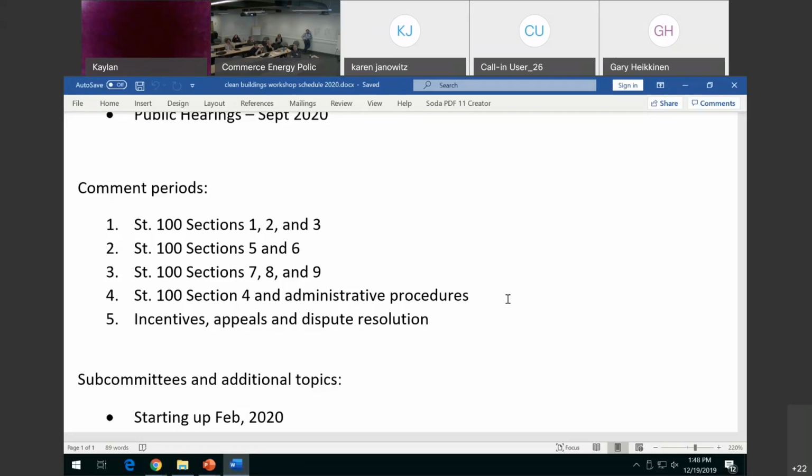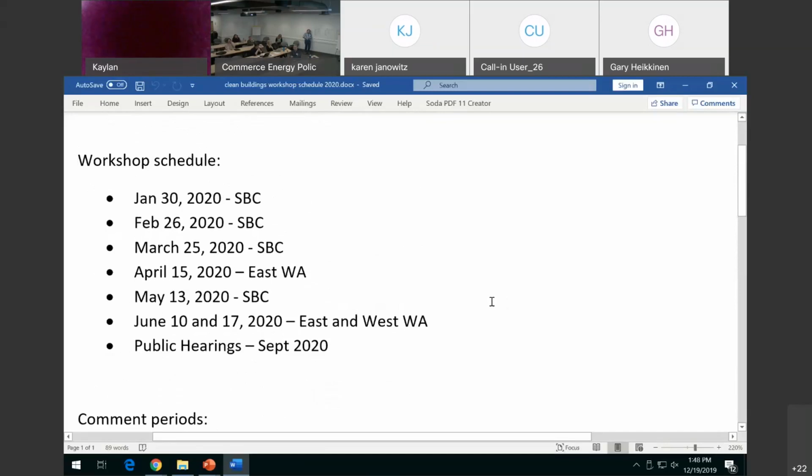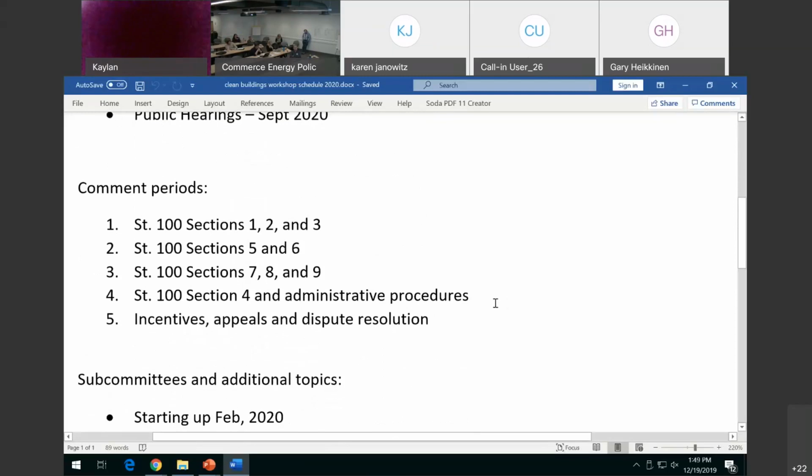Looking forward on the schedule, the January workshop and the February workshop, we're going to have SBW back in here to talk about target development, methodology, and preliminary findings that they are landing on, with the intent to get input from the group and really work towards that collective understanding. We will work to have our website updated prior to the new year so everybody can see the dates on the calendar and know where we're headed. We are going to have a few meetings on the east side of the state. Important to have that conversation and to allow engagement by everybody.